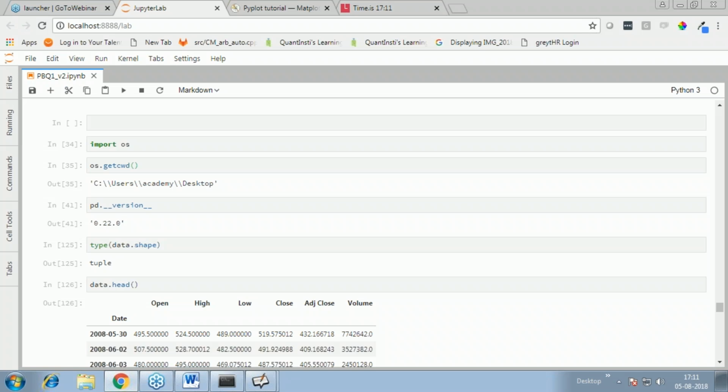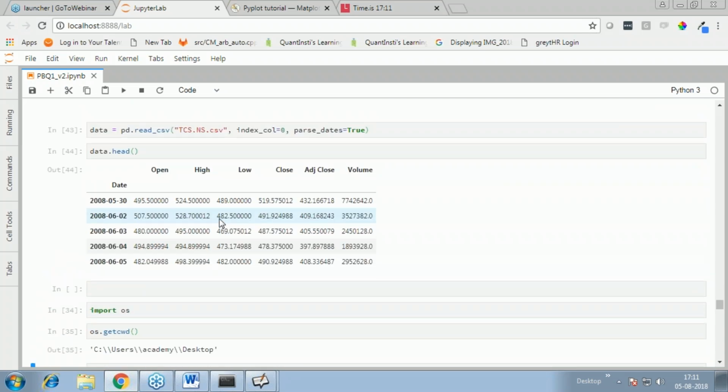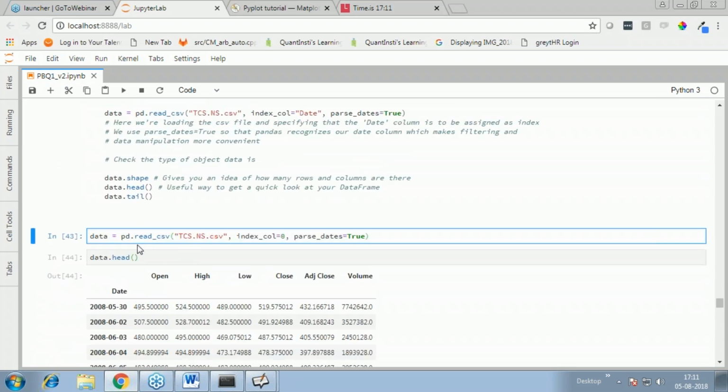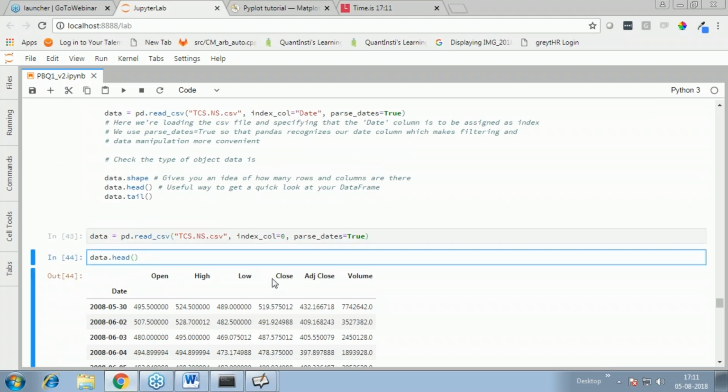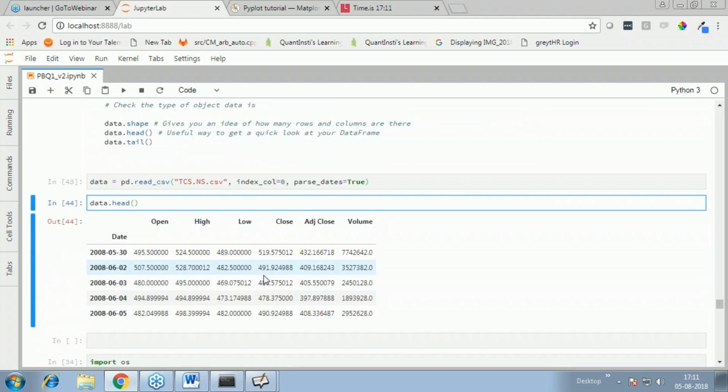So my sense is your data frame has not loaded, Tyagarajan. You'll need to load your data again. You'll have to run this line, read CSV, check whether data.head and data.tail works. So once your data frame is loaded, you should be able to see it. Okay.